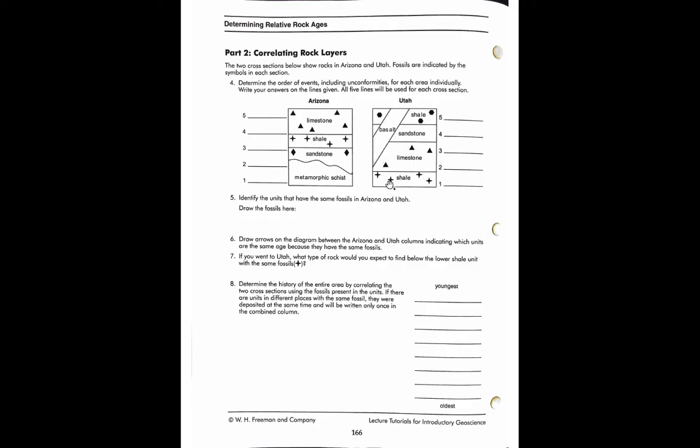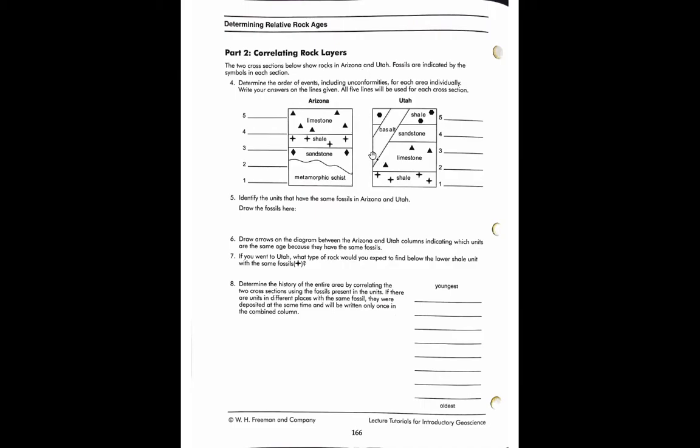And so it's the idea, like we have this triangle right here, indicates one species of creature that is fossilized in this limestone, and that's in Arizona. And then we see here, we have the triangles in limestone, same species, right? And so that would indicate that really this right here is the exact same age as this right here, right? Because it's got the same organisms as well as it's the same rock itself, right?